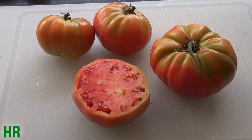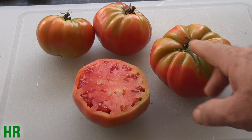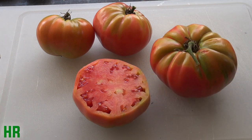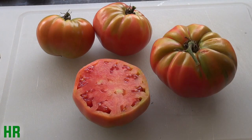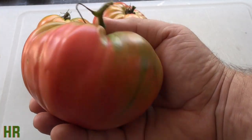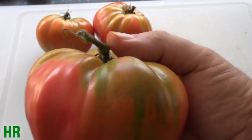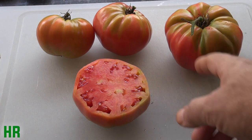I absolutely love this tomato and I would definitely recommend it. The tang and sweetness could probably balance out a little more, but I may get that once I open a fully ripened one. This one was still a little unripened. But I bet if you let them ripen all the way and the plant is healthier with seeds more attached to the rind, you'd probably get a very, very perfect flavor. Definitely a number one for my beefsteak tomatoes — by far some of the best productive beefsteaks I've ever grown. That is one heck of a tomato.